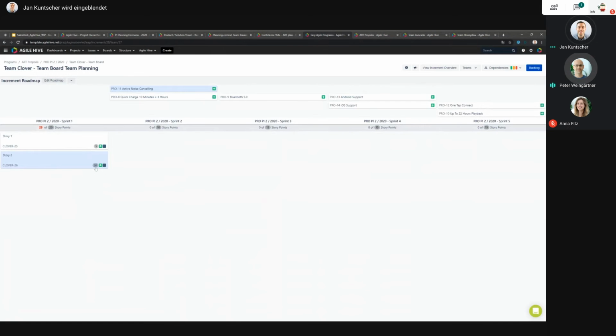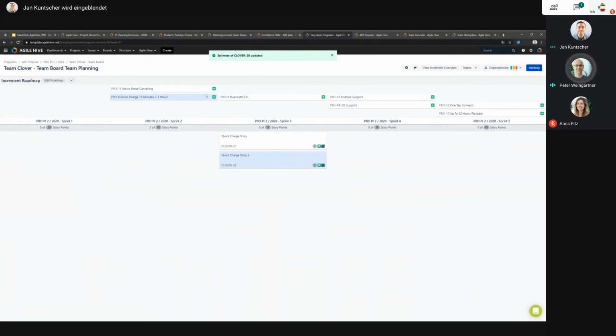Maybe one hint from this side. One thing that we are lacking yet is that we do have to refresh the browser in order to get things going. So we would really recommend that if you meet via some video conferencing tools, someone of the team, since we're talking on team level here, shares his or her desktop and does the same thing that Jan is doing right now. So everybody sees live what's going on, and one person takes over and does the planning. So we're not actually everybody looking at their own boards in Jira, but at the screen at this moment. So that makes things very much easier.